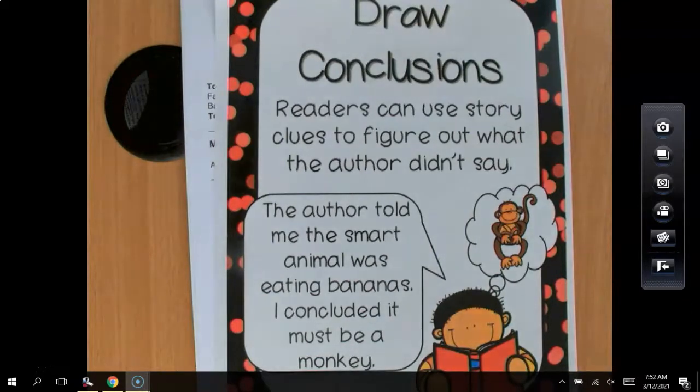So I use my prior knowledge and some of the clues from what I read or what I said, and I was able to make an educated guess. That's what we're going to be doing today. We're going to be reading a story, and I'm going to ask you a question, and as I read you the story, I want you to think about that question. I want you to activate your brain and your prior knowledge, and we're going to find evidence, gather that information, and make an educated guess. We're going to draw a conclusion.